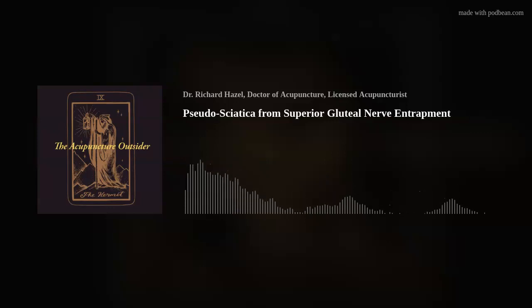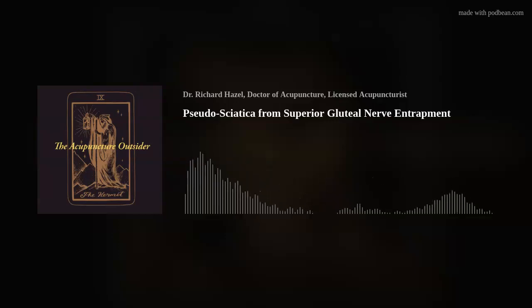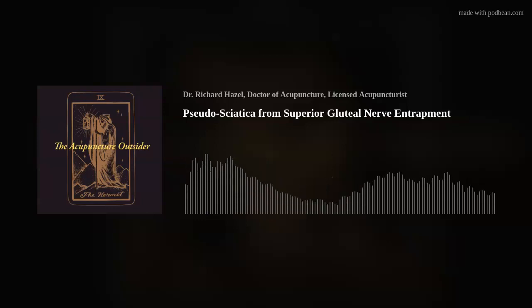When the nerve comes out of the greater sciatic foramen, it can get entrapped between the piriformis and the gluteus medius. There could be some edema because of the entrapment, then there's more pressure, and it builds, and then you're going to see weakness. Because the superior gluteal nerve innervates the gluteus medius, the gluteus minimus, and the TFL, there's really nothing left to stabilize the hip once you have that entrapment or injury.